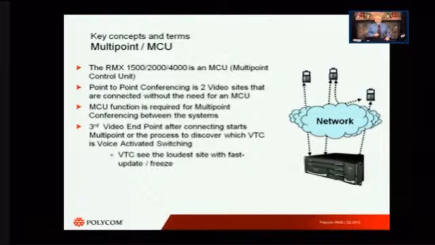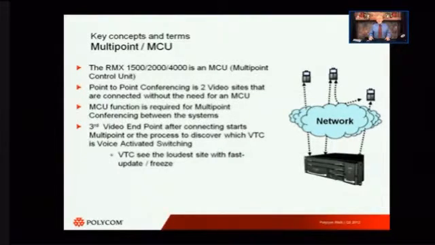What is an MCU? Polycom has been developing MCUs for a number of years. The most current model is the RMX. MCU, what does MCU stand for? Multi-Point Control Unit. And we have three products in that product line. One of them would be the 1500, that's the smallest one, then the 2000, and the largest one being the 4000. Those units have been around. The 2000 started out about 3 years ago, and we added the 4000 shortly thereafter, and early last year we came up with the 1500.